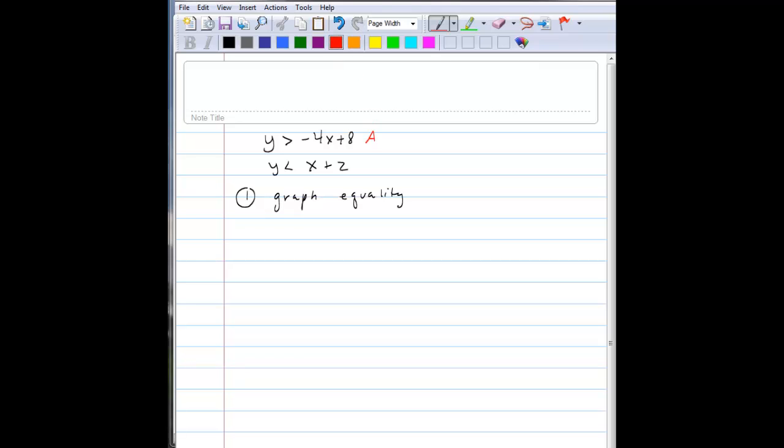Let's do equation A first. So I'll have y is equal to negative 4x plus 8. This is in slope intercept form. When an equation is in slope intercept form, what's easiest to do is start at the y-intercept, and the y-intercept is this plus 8, so 0 comma plus 8, and I'm going to move by the slope. The slope is negative 4. Remember the slope is always change in y divided by change in x. So that means I'm going to go down 4 and then over 1, and that gives me a slope of negative 4.